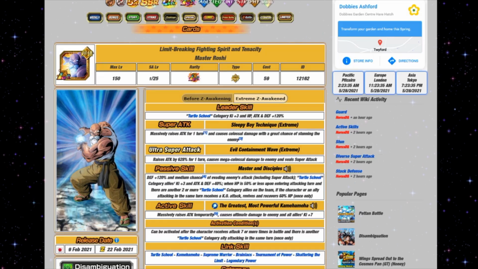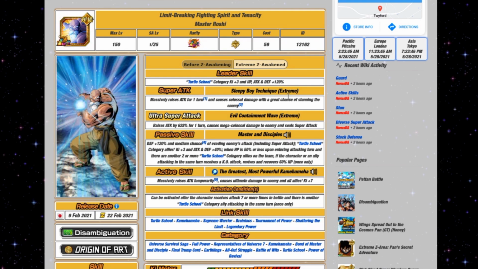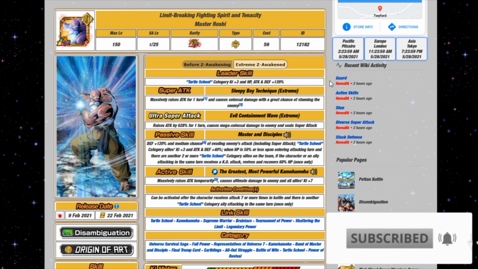So next up we have the Roshi, of course another free-to-play unit. In fact, I think there's a lot of Turtle School options in this category that are Earthlings as well. So I think it's actually very possible to make a full Turtle School team. You might need to use the TUR of the Roshi, but he's kind of decent as well. So I think it can be done with a full Turtle School Earthlings team. I'm pretty sure it can.